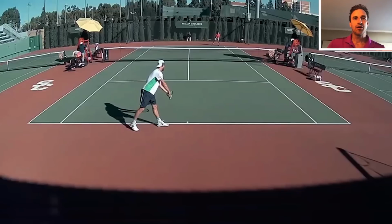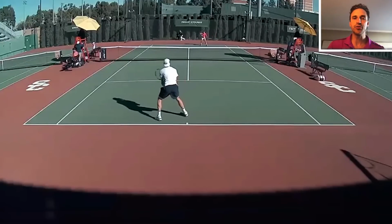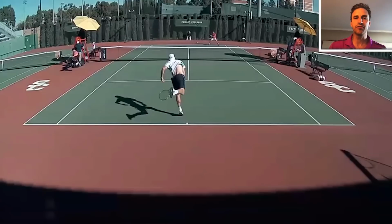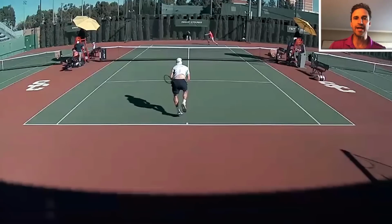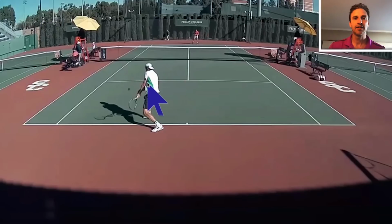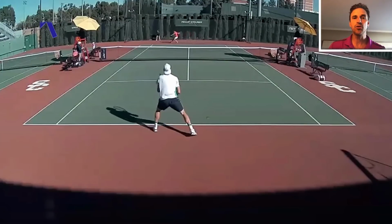And what I want you to pay attention to is the aim and the targets. So the serve, this is a second serve, I believe. The serve is hit well away from the sideline. So it's to the forehand side, more not into the body, but it's not even close to the center line here. The return comes back, and you'll notice it comes back through the middle of the court to the backhand side, what we would call the ad cage part of the court. He's caging this player, okay? He goes down the line. The player on the near side goes down the line with a safe target, not even close to the sideline.